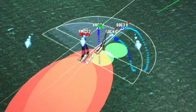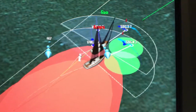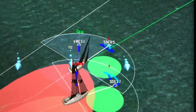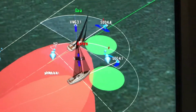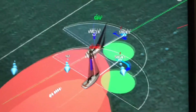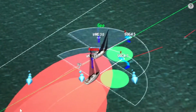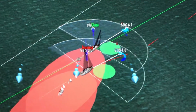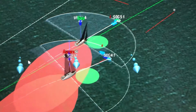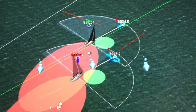While still on a little bit of our bad air, I took advantage of the fact that he didn't pay attention. I came a little bit high of them there. So that was something that once we did that, there was no catching up. So he's in this bad air, he's like going too slow. We can't be here, gotta attack. Well, I mean, they could stay there, but note their velocity made good is not making it. And here, speed over ground almost works. We're 5.1, 4.2. He's just increasing his lateral separation.